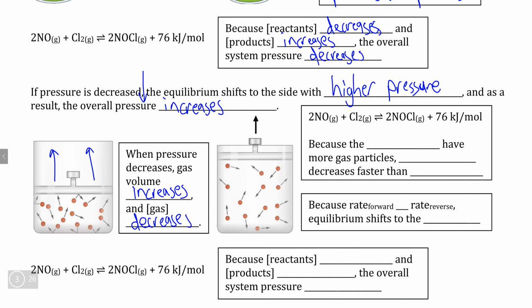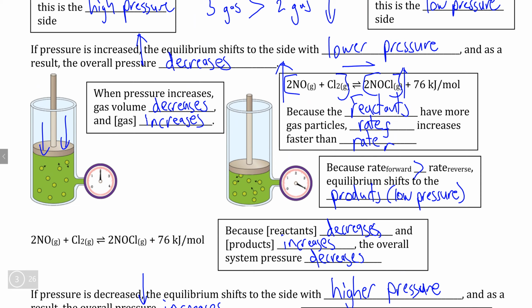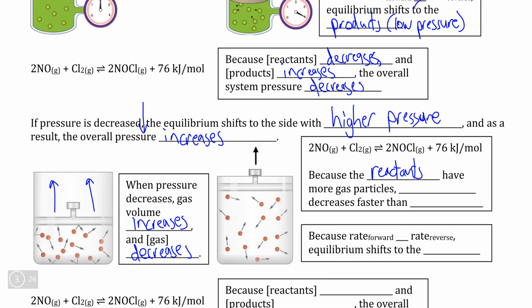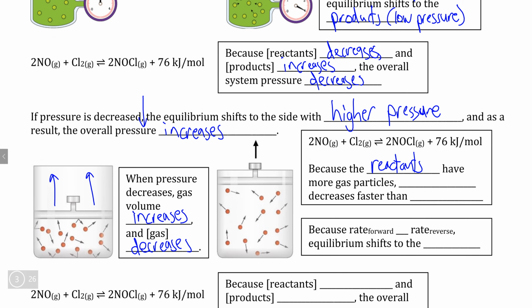Now, because, again, the reactants have a greater number of gas particles than the products do, in the same way that concentration increases have a bigger effect on the reactants because they have more gas particles, the same effect is going to happen because of concentration decreases as well. And when we have a concentration decrease, we expect both the forward and reverse rates to slow down, but because of the number of particles, they're not going to slow down in the same proportion.